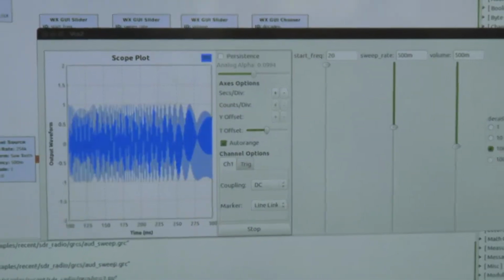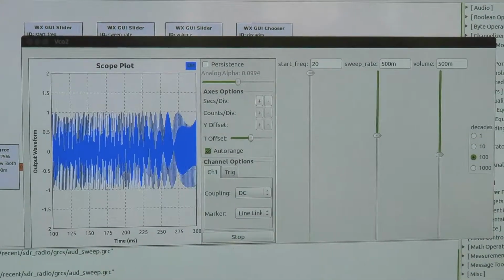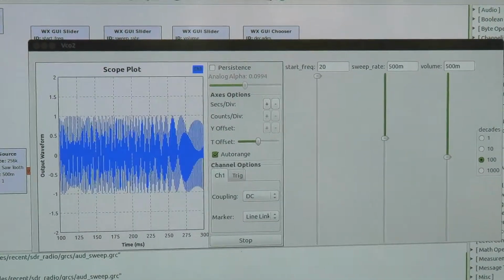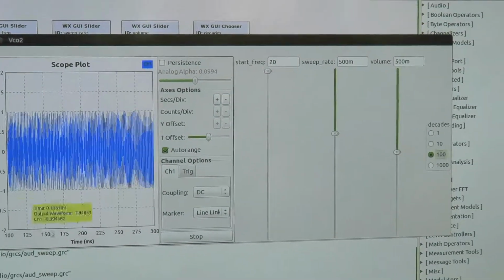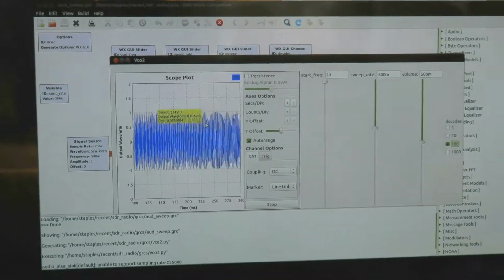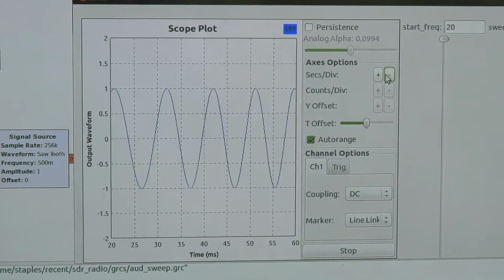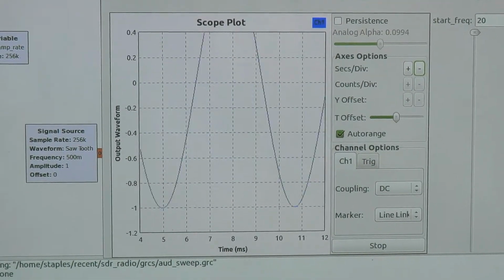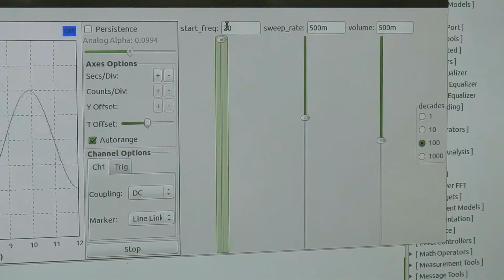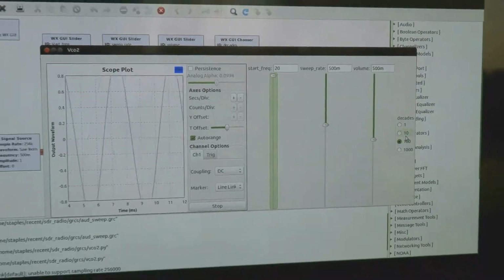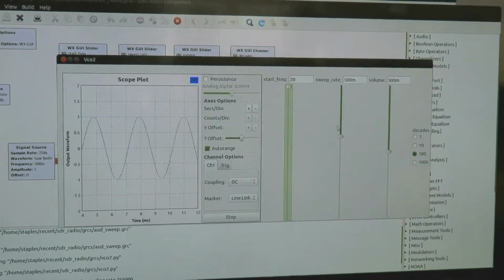I'm going to turn up the gain of the audio of the computer here. And what you're seeing, let me turn this up so we can hear it a little bit better. Okay, so what are we looking at here? I'm going to change the scope settings a little bit. Over here, I have a slider for the start frequency. We're starting at 20 units times 100, so I'm selecting the start at 2,000 cycles, 20 times 100.